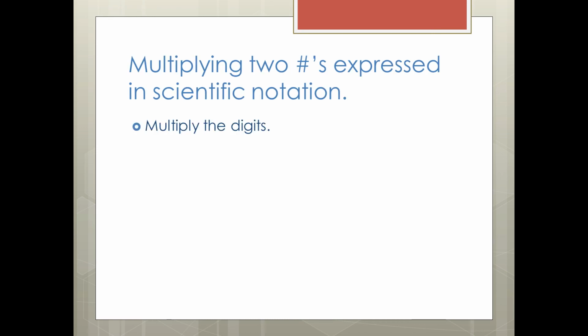If you're going to multiply two numbers expressed in scientific notation, we multiply the first digits, and then we worry about the exponents. If you have a graphing calculator, you could just write it all out and multiply the whole thing. That's fine. But actually, I can do problems faster on the board than I can on a graphing calculator if I use these methods most of the time. Here's kind of how it works.